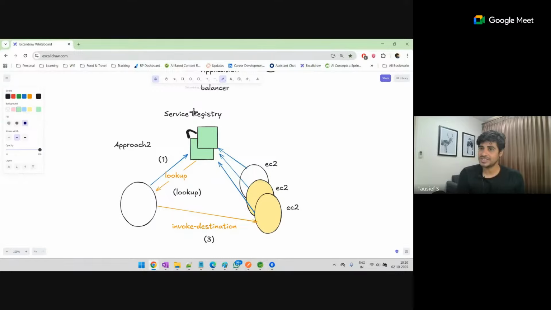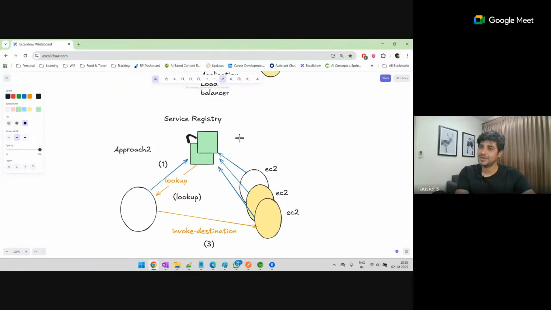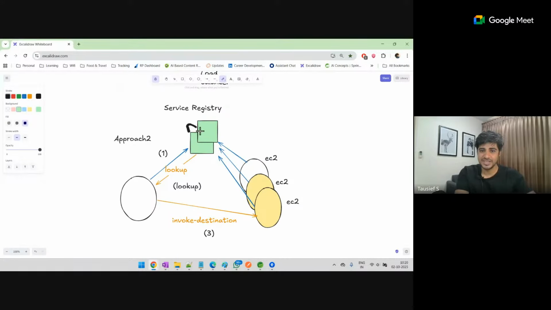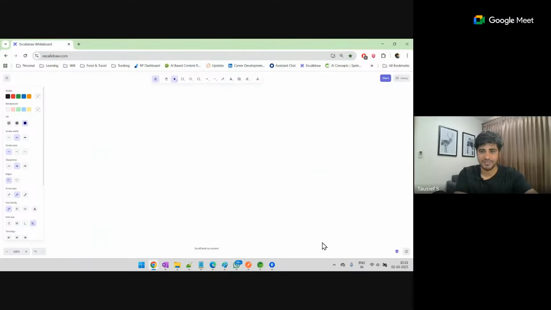And for many of the systems, before these services call the service registry, they put a load balancer in this case also, because now there are multiple service registries. So you can still put the architecture design in this manner. First of all, let me just keep it as it is. We will draw some improvement on top of this. So how exactly should this go in a production based system?